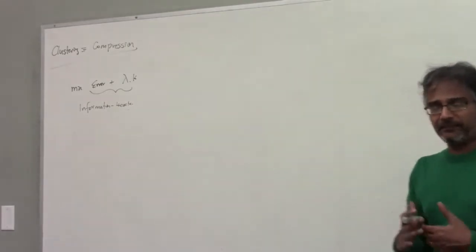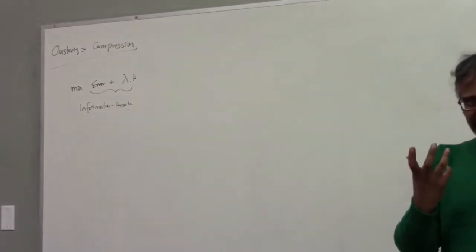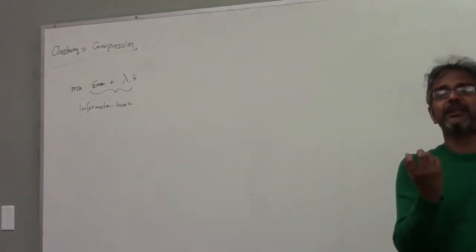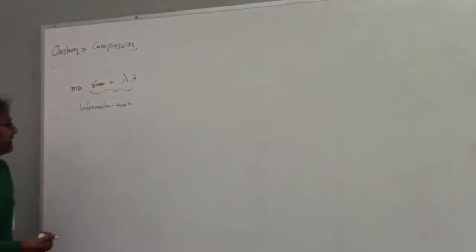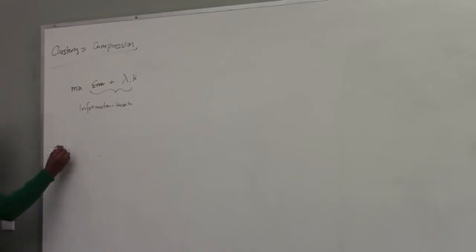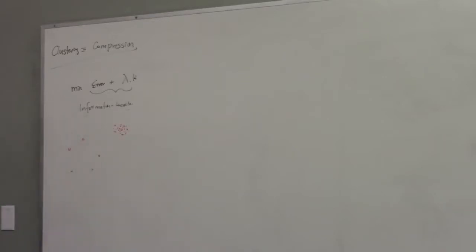And what you end up with is the idea that when you're clustering data, you're not talking about grouping or significance or latent variables or likelihoods. You're talking about compressibility. In some sense, if a cluster looks like this, it's somehow compressible. I can isolate small clusters here, and that's going to be okay. But if a cluster looks like this, it's kind of incompressible. Any description of this, you might as well just write down every element in it. There's no succinct way to describe what's going on. It just is what it is.